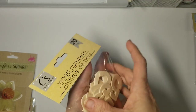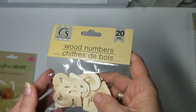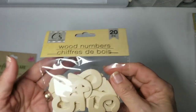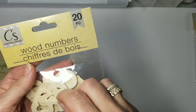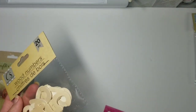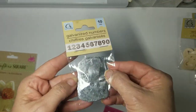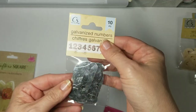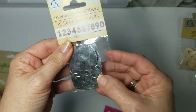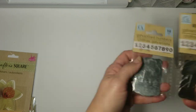I also picked up these wooden numbers — very thin, like little chipboard numbers. I got a couple of sets because I love adding texture and dimension. For a dollar or a dollar twenty-five you can paint them, stamp them, do ink smears — whatever you like. I especially like these for men's cards. They also had metal numbers — galvanized tags with a nice weight, thin enough to put right onto scrapbook pages. You can leave them silver or do something with paint.